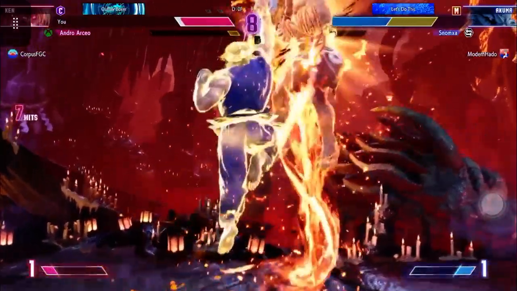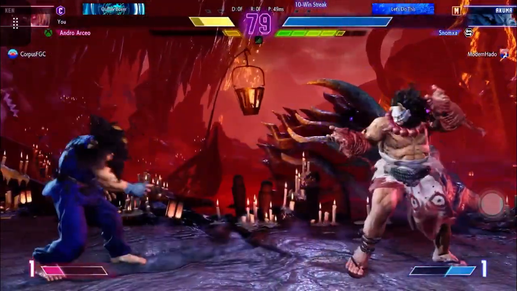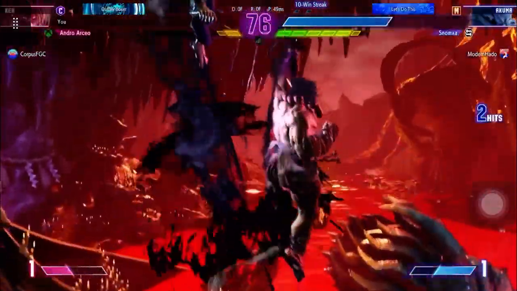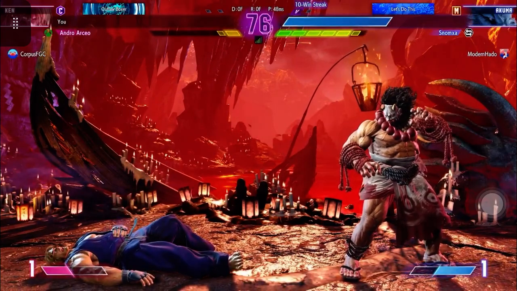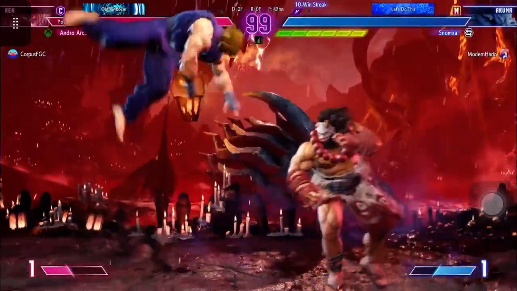Punishes that build time attack with a drive impact. Very bad choice there. Knockdown. Checks him with the projectile. Gets him. Player 2 picks up the first round. That'll give them a psychological advantage.